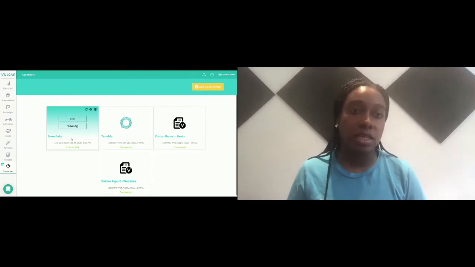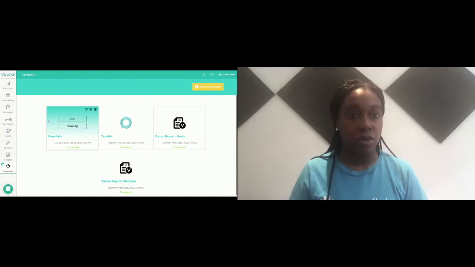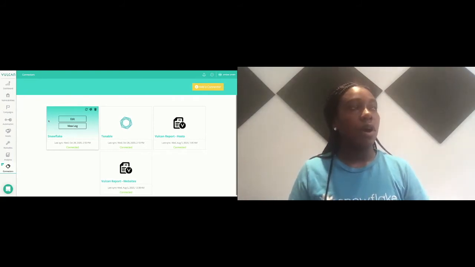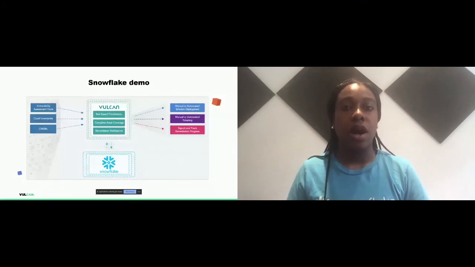What our data analytics team has been able to do, as I said before, at Snowflake we're a big data-driven company, is create what we call a continuous monitoring dashboard system. Everything that we use at Snowflake, we monitor through our dashboard, from our training to our cloud accounts. And we've been able to pull the Vulkan data into Snowflake itself and create that dashboard. So if I can just share that really quickly.